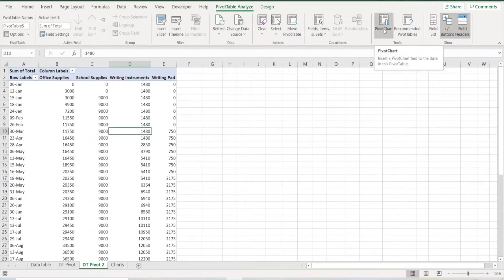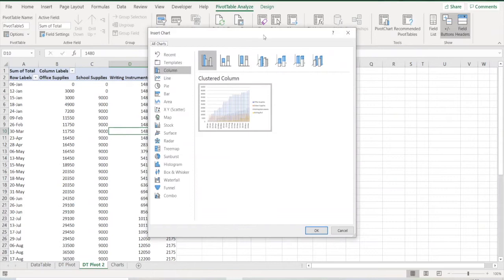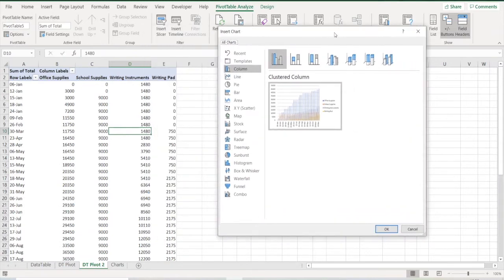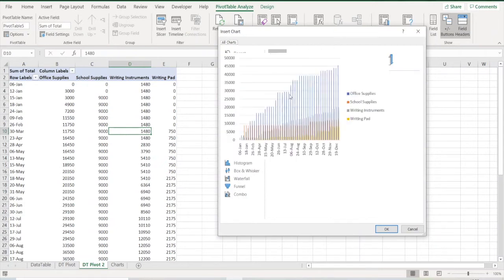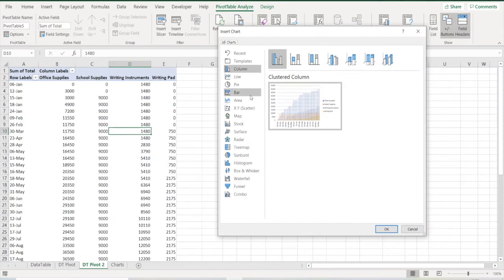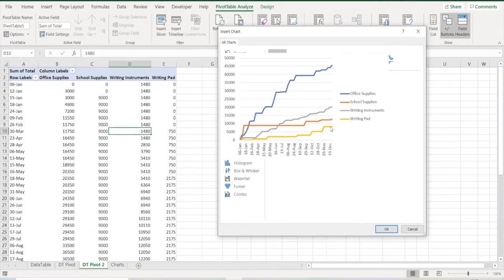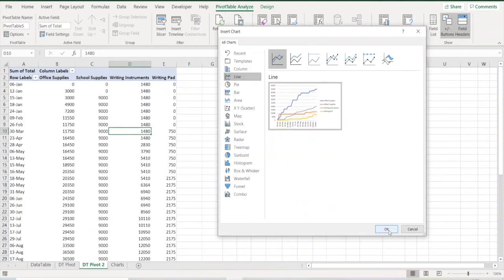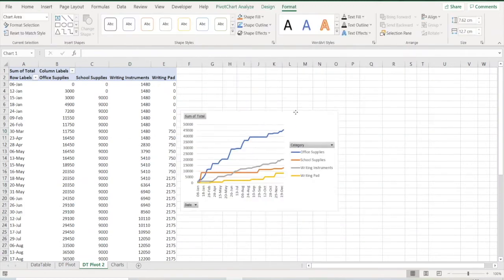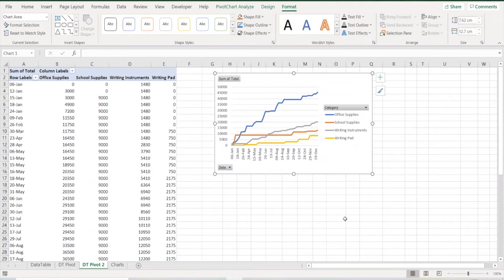So I click on this. Now looking at our data, it is the cumulative sales figure. So for cumulative data, it's always advisable to have a line chart. So this is the line chart. The moment you click on it, it will create a chart for you, and you can just click OK, and this chart gets added to your worksheet.